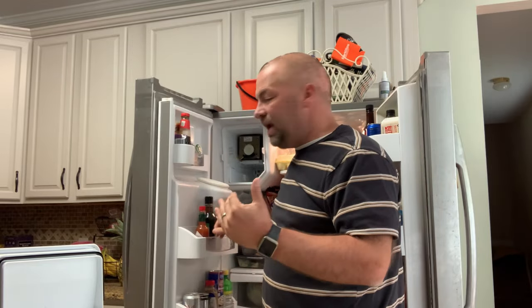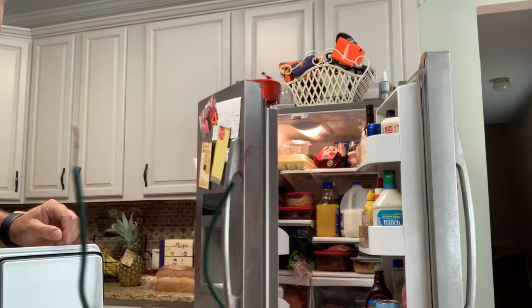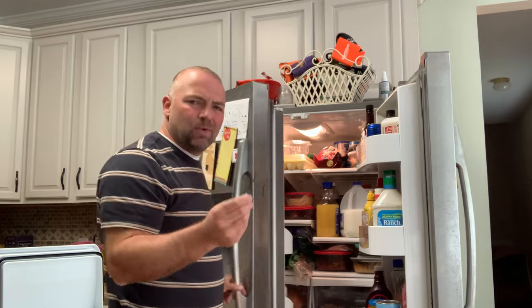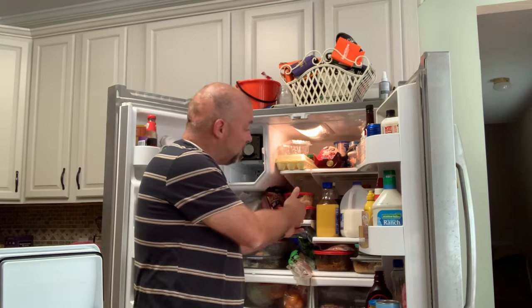One of the tricks I use is you can actually put water in the ice maker using a syringe, a baster, or you can take the ice maker all the way out and put some water in there. If it dumps the ice out, then you know the issue isn't so much the ice maker. Another trick you can use is you can jump it — using a small piece of wire between typically the T and H terminal. I wouldn't recommend doing that unless you really know what you're doing. I know my ice maker would produce ice if it was getting water, so I'm pretty sure that leads me down the path of replacing the water inlet valve.